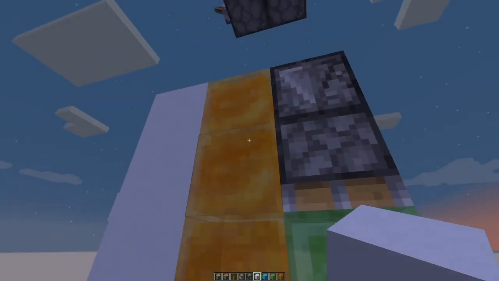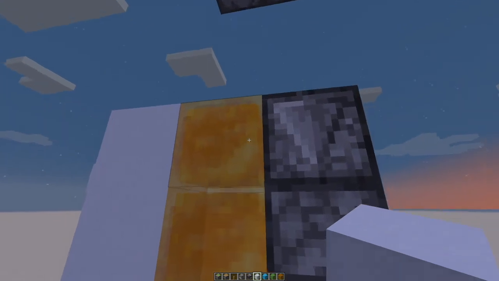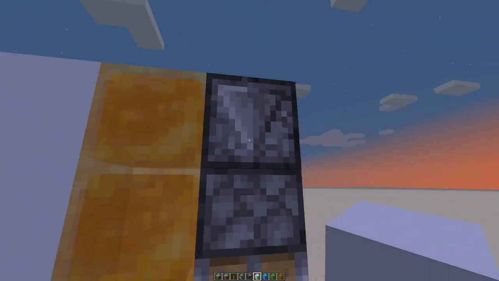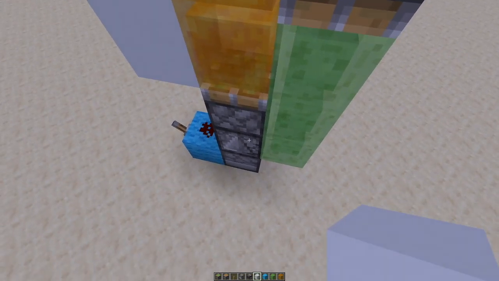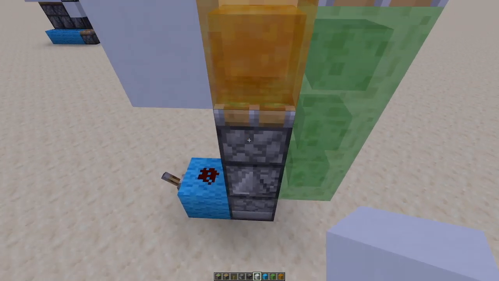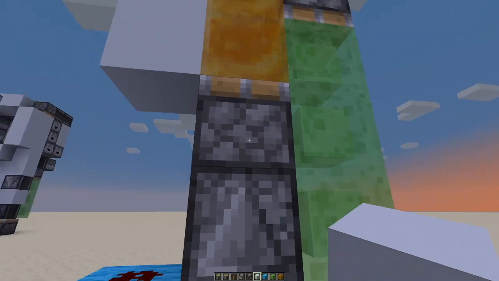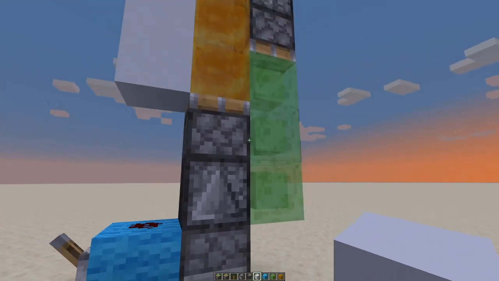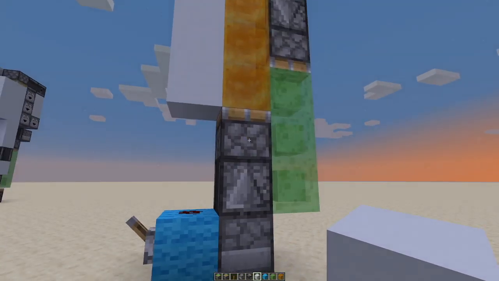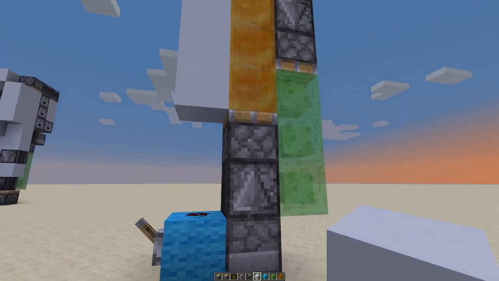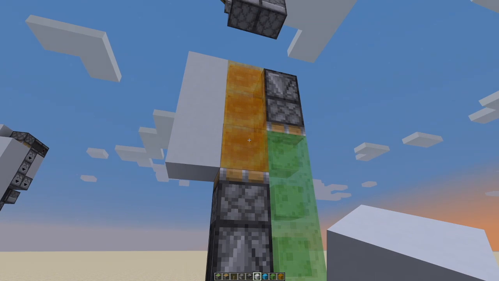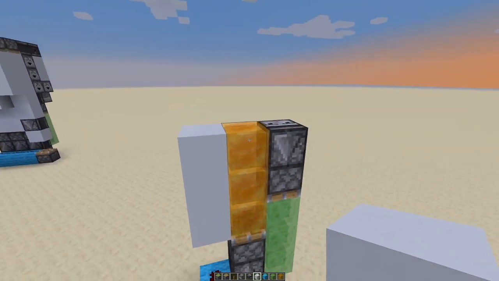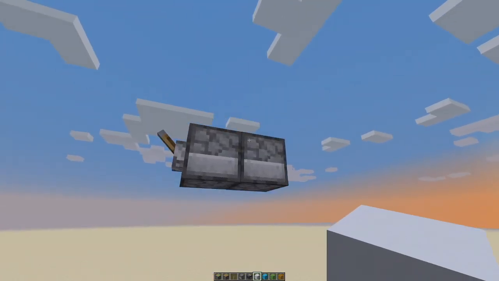But whenever an observer moves, it causes an update. So this observer gets updated and will power this to grab these slime blocks and then pull all of this back up. And since this observer here moved, it'll power this piston, and then it repeats the process. Don't worry if you can't understand it. It's some pretty high level redstone stuff. So if whatever I just said doesn't make sense, don't worry about it too much. It's a pretty difficult thing to explain.